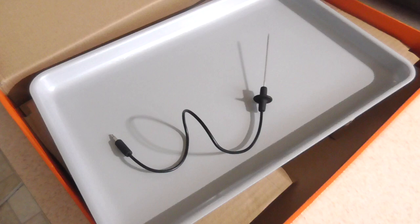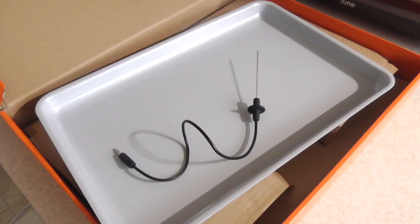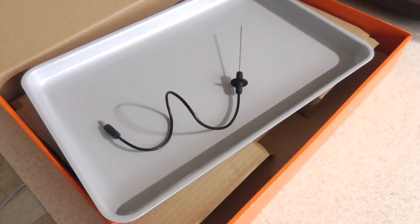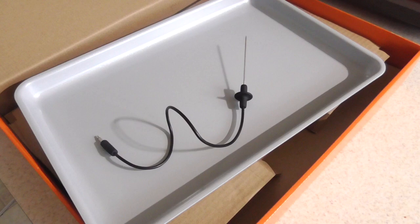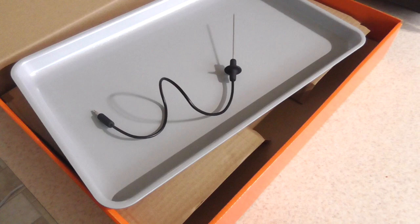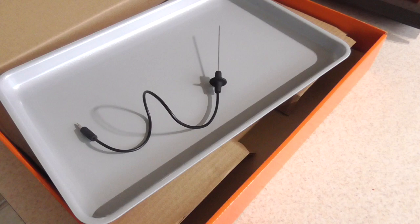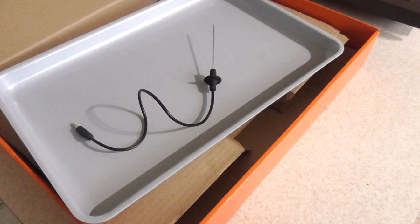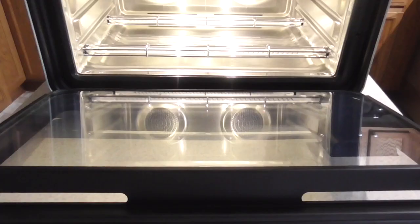I also have the dehydrated baskets on the way, which you can also use to air fry. That's pretty much it that I got with the oven — unless you order the extra accessories. What I do like about the June website is it not only has their accessories but also shows you what's compatible and will fit into the June Oven. You can also buy compatible items on Amazon, and they give you that Amazon alternative right on the website, which I thought was really cool.